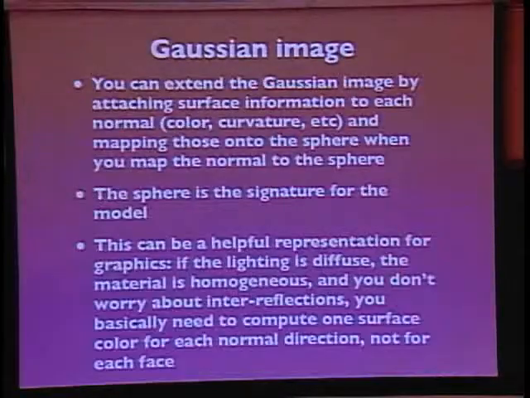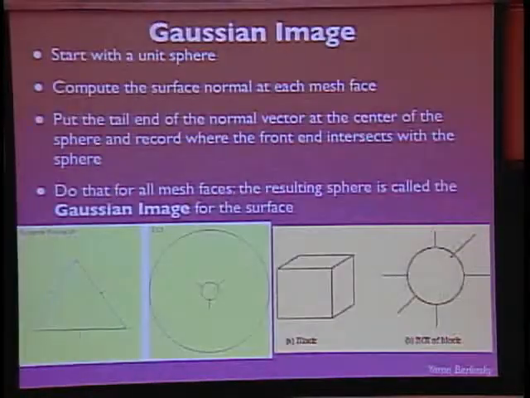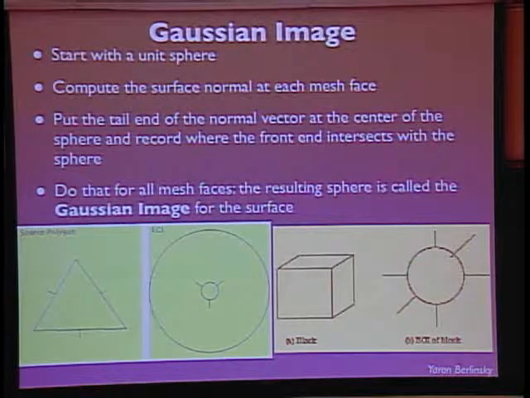Okay, good. Well, we'll talk about Gaussian images here just for a minute, and then you can look at my pictures of skeletal representations on your own time. So here, your global shape representation is going to be what's called a Gaussian image, where you start with a unit sphere and compute the surface normal of every mesh face. So here you do keep the connectivity data. And at every location on the surface, you calculate the surface normal.